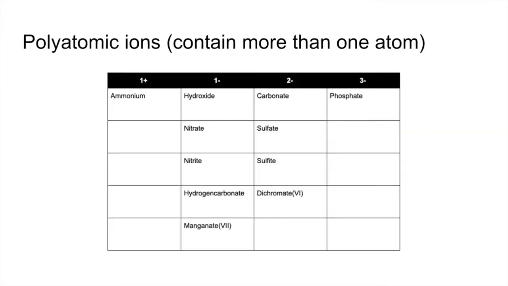So we'll move on to slightly more complicated ions now. So these are polyatomic ions. They contain more than one atom. So we're just going to look at these here that are on the slide now. So the ammonium ion is NH4 plus. And I'm afraid these are just going to have to be committed to memory.